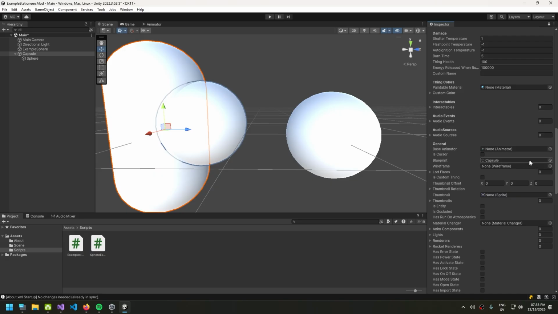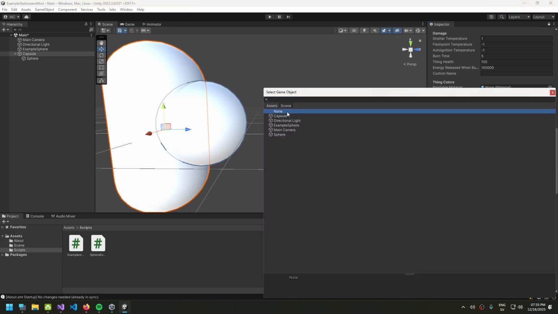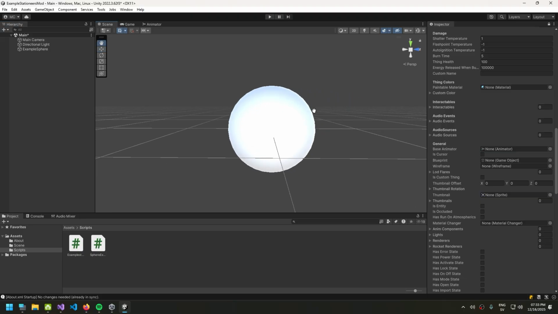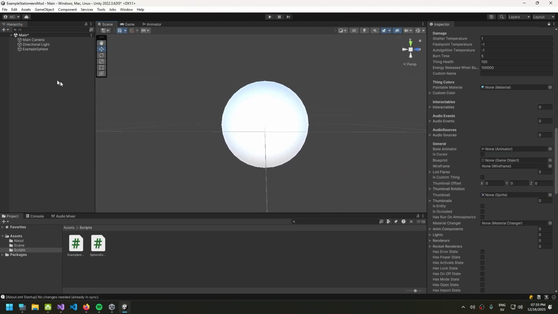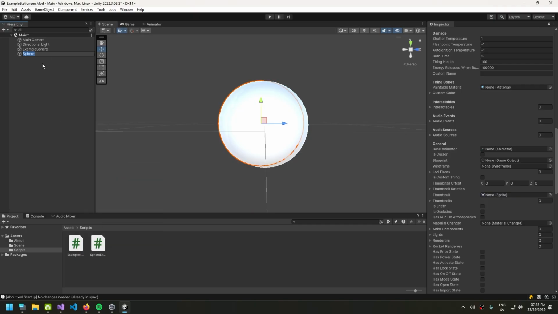The inspector will let you do that, but once you load the game, it's not going to load, and it's likely to throw errors. So basically, the blueprint has to be a singular mesh. It cannot have child meshes. So like I said, in our use case though, we only have a sphere. So what we will do is I will just have another sphere over here, and then I'm going to call it example sphere underscore blueprint.